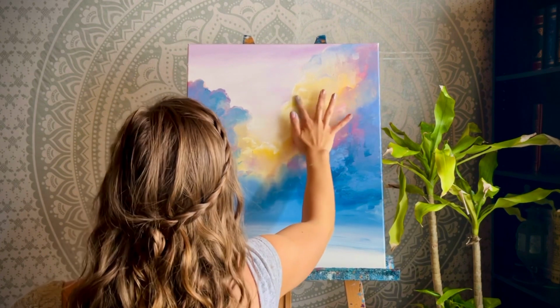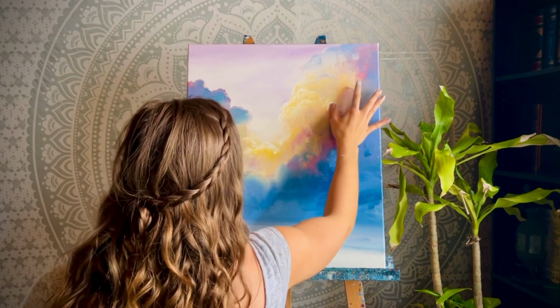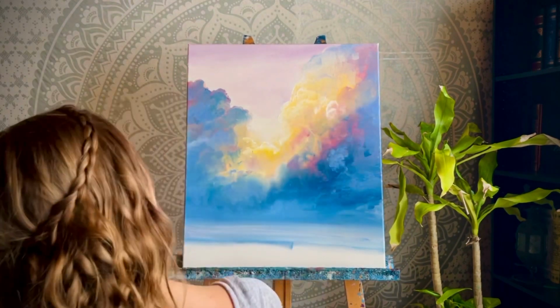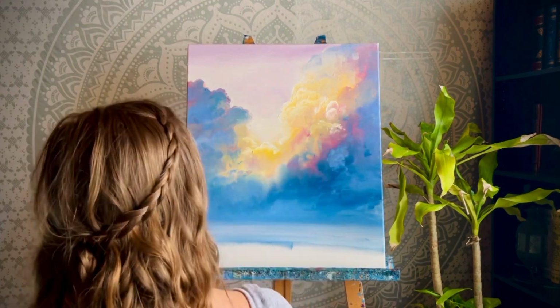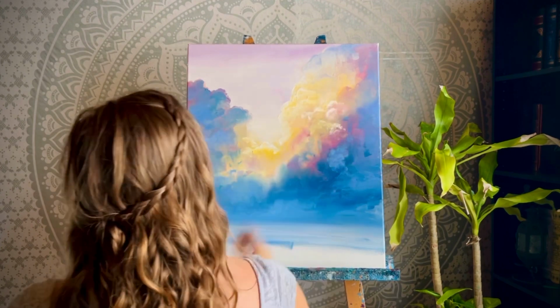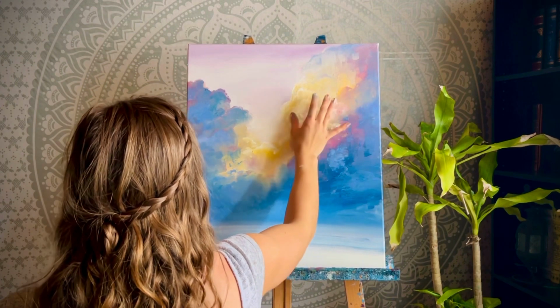Some advice I have for mixing sunset colors is just to make sure that the blue and yellow don't touch, because that'll just make a green color, which can be pretty, but maybe not what you're looking for. I like to add purple and pink in between those, leading up to the yellow, and that'll make a nice blend of colors that go together really nicely.